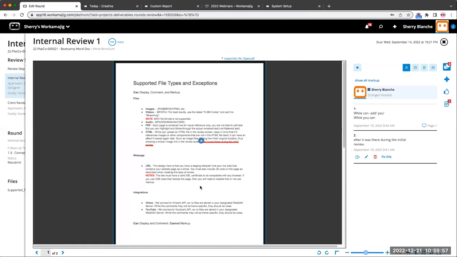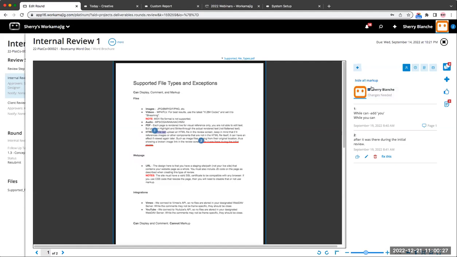And so you don't necessarily have to use the fix this. This is more concrete. If you have a process where you say, we notify the designer, if it's rejected, they get notified. If it's approved, they get notified. If it's rejected, they go in, they look at markups, and they say, I see what I need to change. And we're going to just change all the things that somebody marked up. So it can be one or the other.